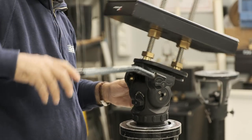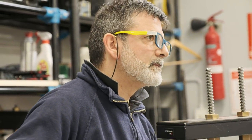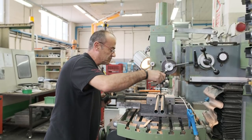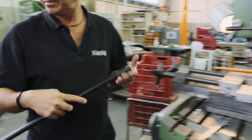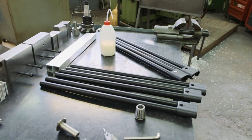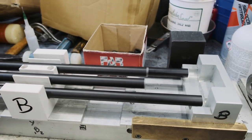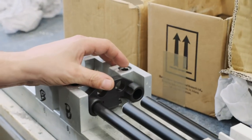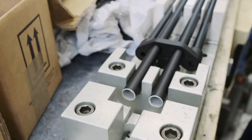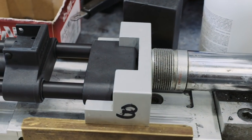It's quite expensive to produce in Europe in general. Why do you insist on keeping the production here? We insist on that because we maintain total control of the whole process, and we don't get bad surprises from subcontractors that can fail components, materials, or design. We try to minimize mistakes. We also make mistakes, but because we have everything under the same roof, we are able to react very fast and not delay the production.